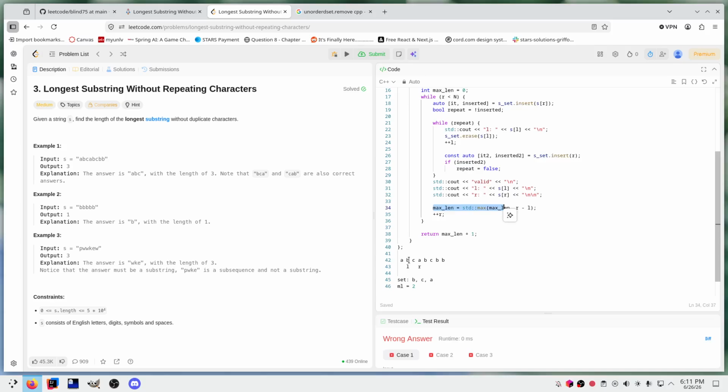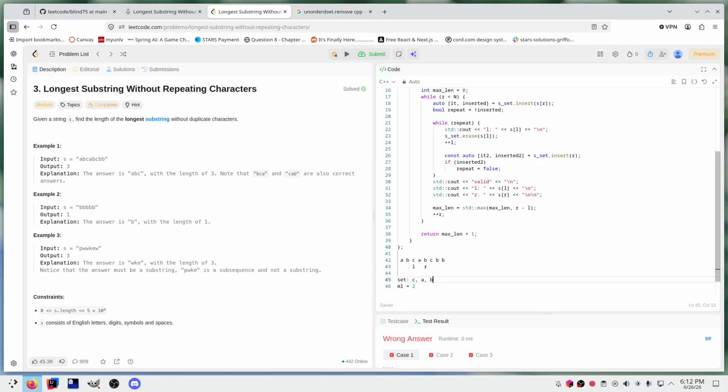Max length, this is 0, 1, 2, 3. 3 minus 1 is 2. Okay, and then plus plus R. Now we try to insert R. We can't insert R because a B exists there, so we can't enter it. Then we're going to erase S at L, plus plus L, and then try inserting R.